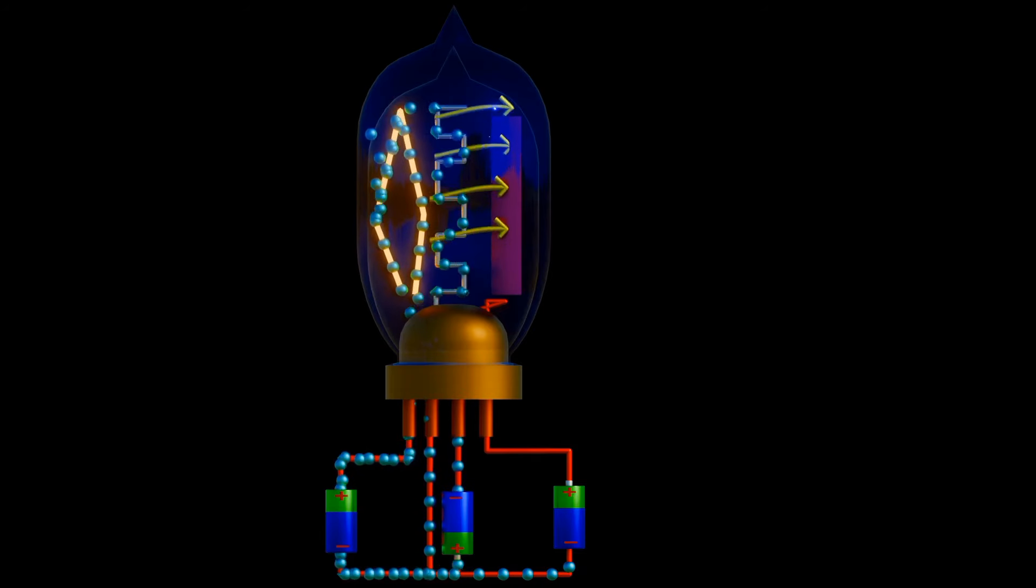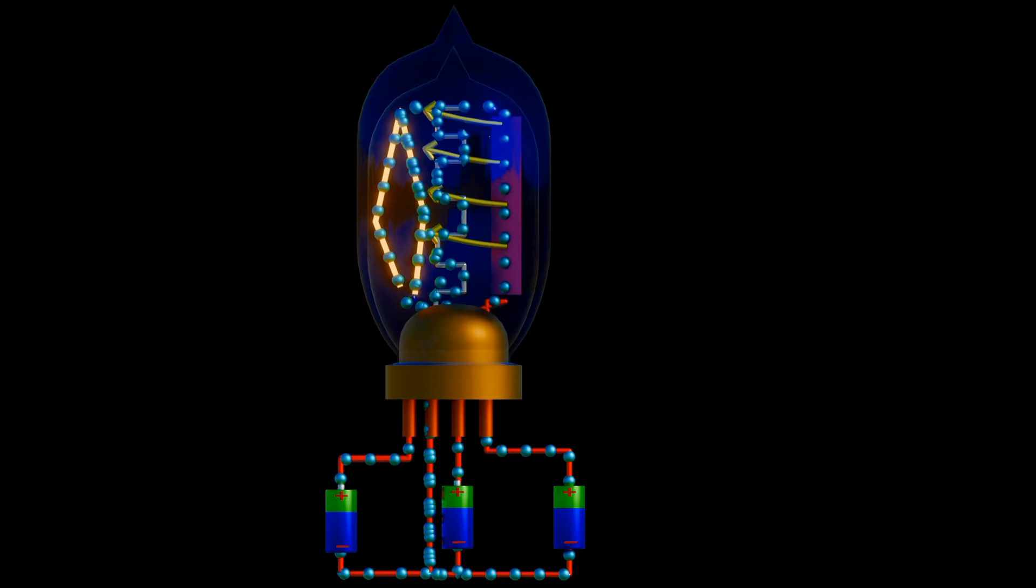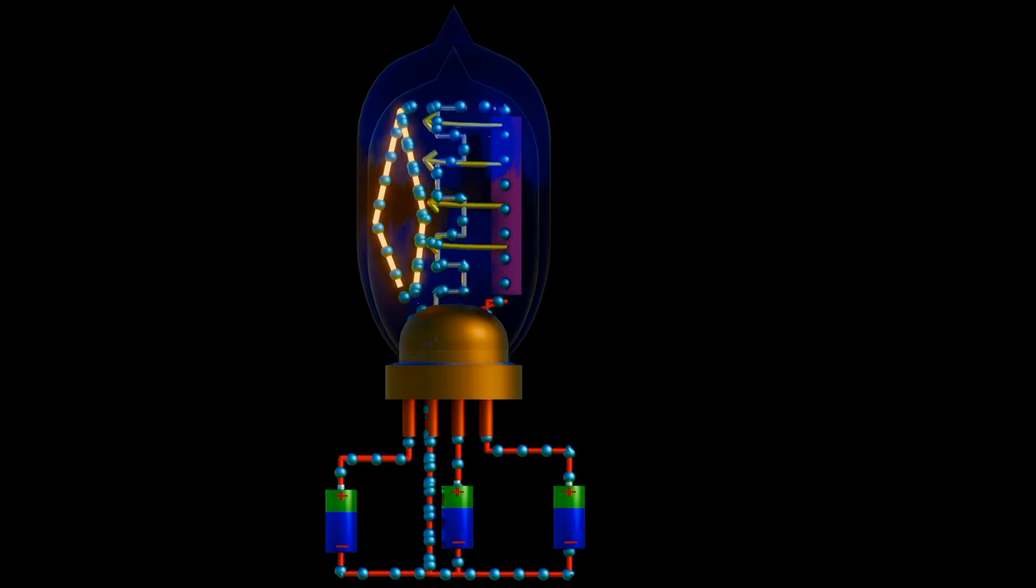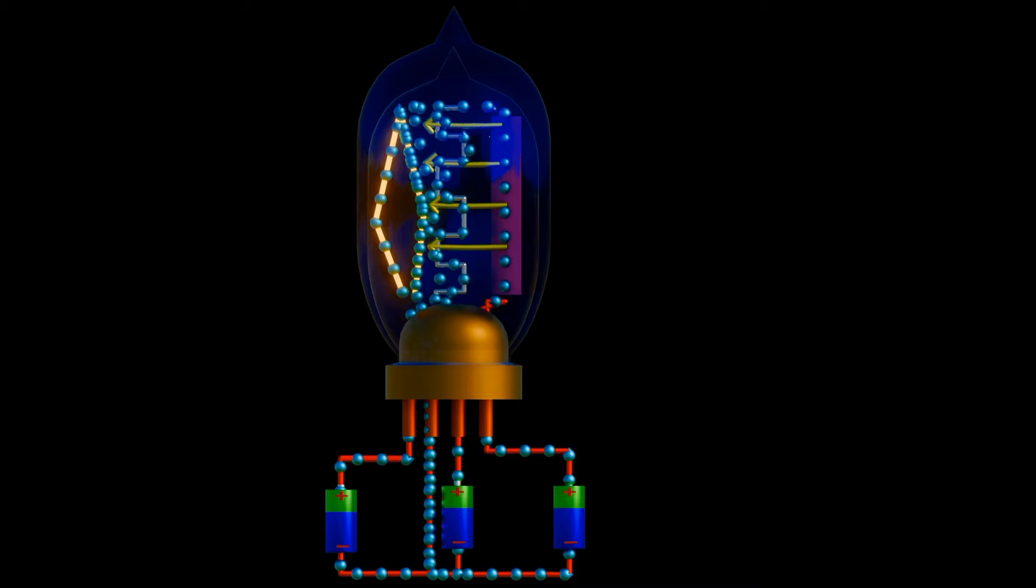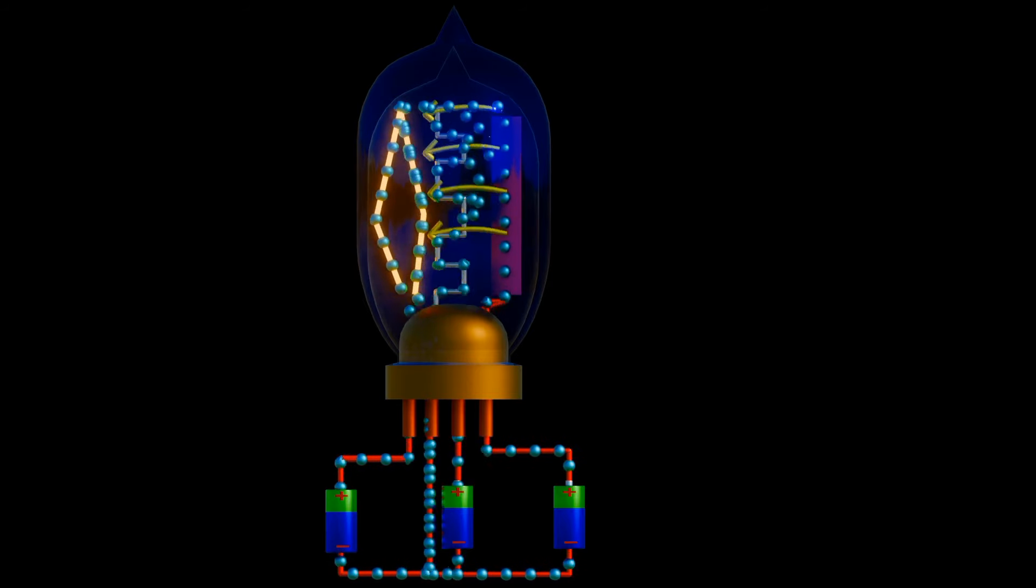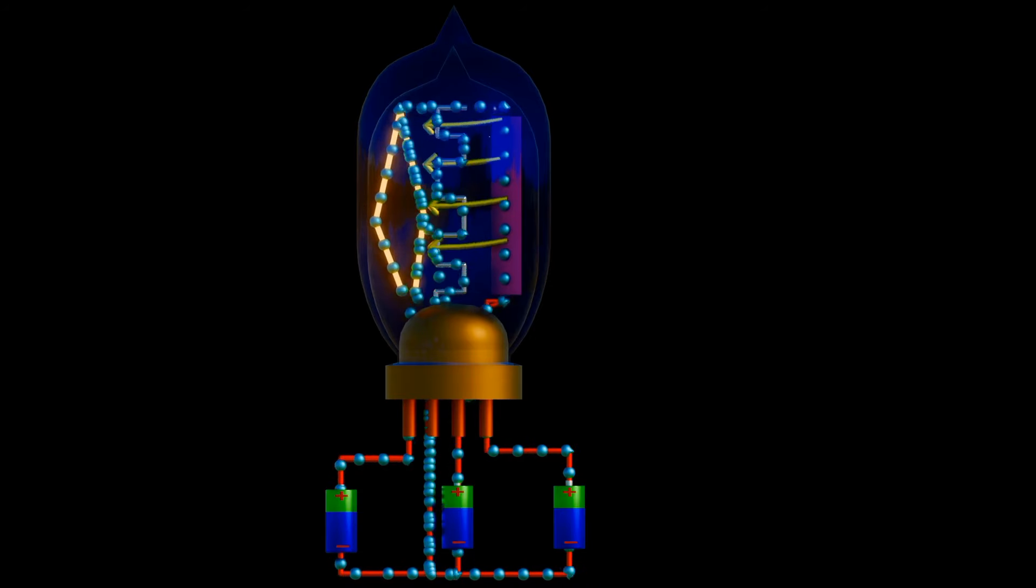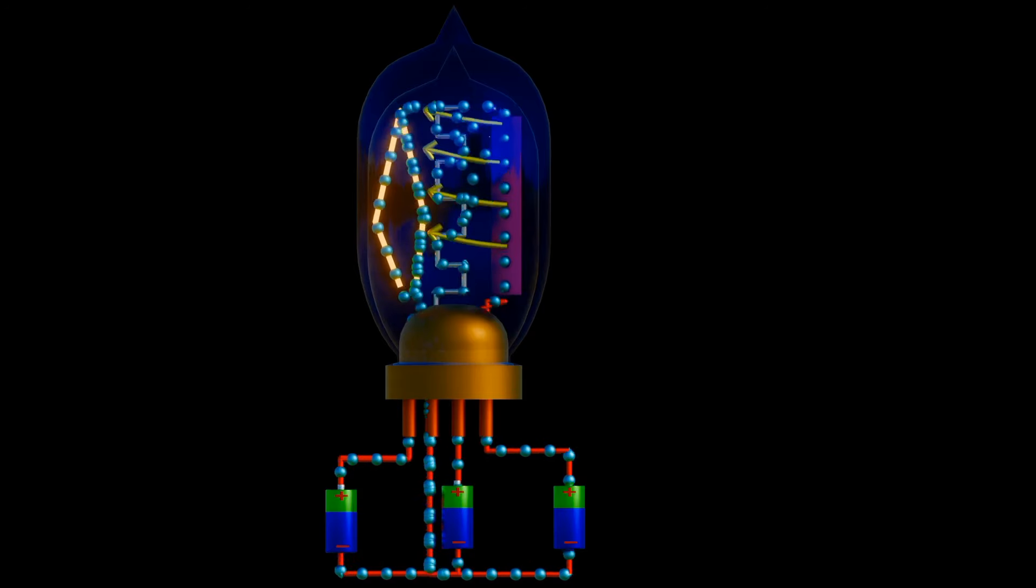Tube characteristics in circuits. When the grid of the tube is sufficiently negative that essentially no current flows, we call the conviction cutoff. Conversely, when the grid is sufficiently positive at zero volts or even slightly positive with respect to the cathode, then there is no restriction on the flow of current due to the grid. This condition is called saturation. When the tubes are used for amplifiers, they are typically operated in the region between cutoff and saturation. However, for logic circuits, we want these tubes definitely on or off. So we operate them firmly in cutoff or saturation.